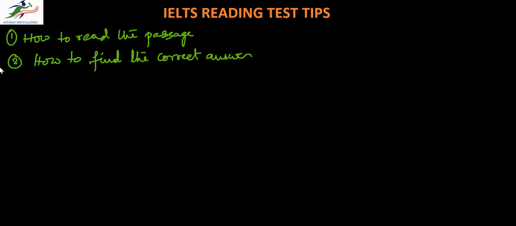Now, this is very, very easy, and all you have to do is use your common sense. What does that mean? Well, in the passage, you will always encounter some words that you are not familiar with. You don't know the meaning of those words. And yet, you encounter a question based on one of those words or some of those words.